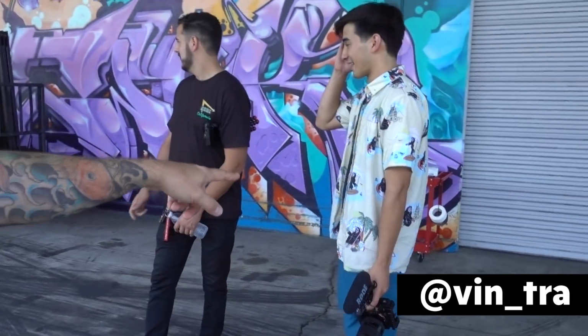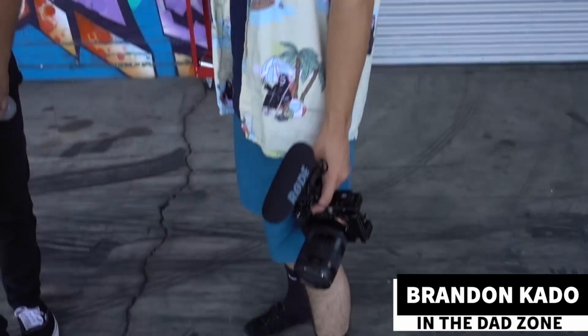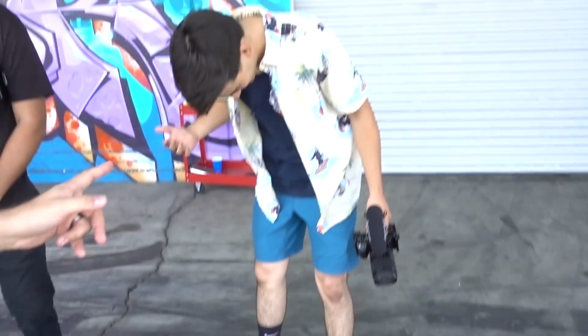Brandon is somewhat interested in this car because it's Japanese style. But look at this, he's straight up... Dude, this is a Weekend at Bernie's getup. Or first time in Hawaii tourist.